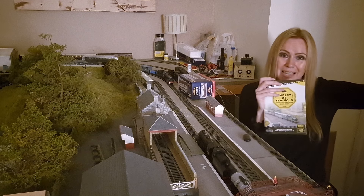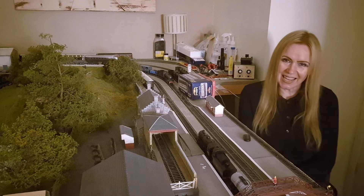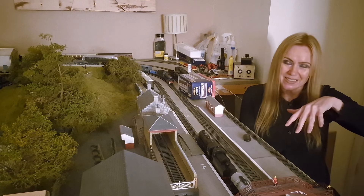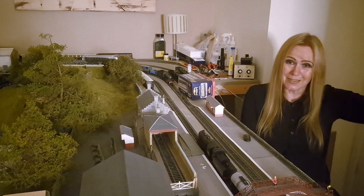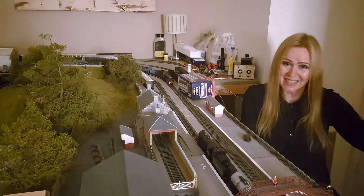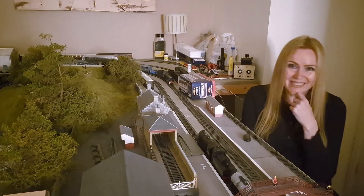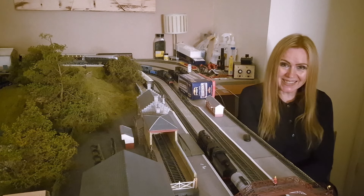They've got the roundhouse area, the museum area, and what's known as Strawberry Fields with a building there — that's where the main exhibition hall was, in the roller disco building. You have to walk between each part, which isn't far and it's all flat and pleasant. Between the roundhouse and Strawberry Fields they had traction engines fired up. There was always something happening — tiny trains whizzing around outside, something for everybody. The narrow gauge was constantly running back and forth with four or five engines, so you didn't have to wait long if you fancied a train ride.